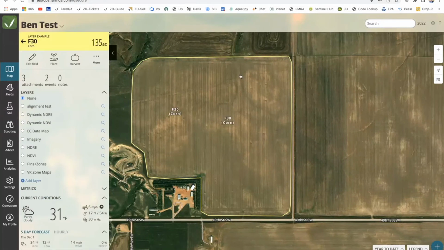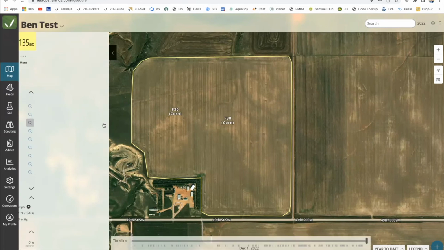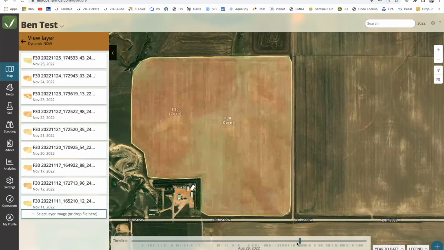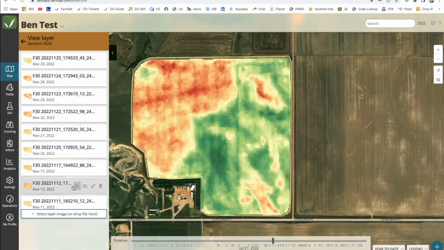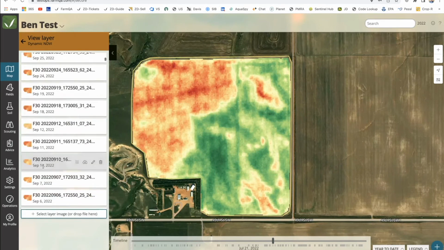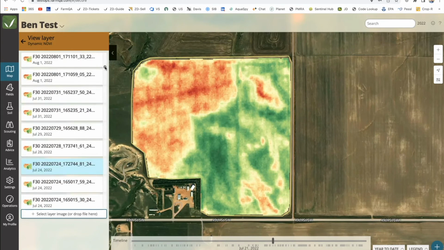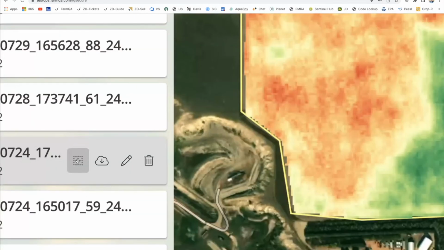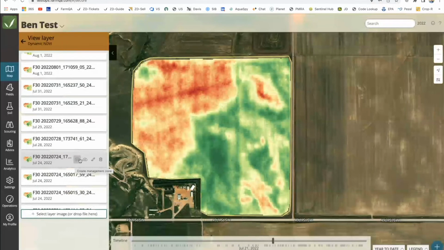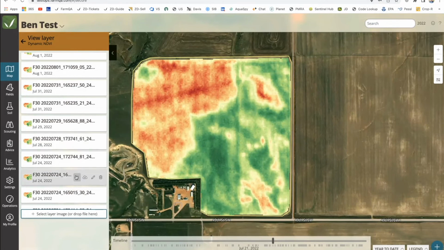But in this particular case, I'll showcase pulling up a high quality NDVI. So let's just say we're going back to a period in July, or June rather. On the left-hand side, we added these little thumbnails so you can understand what the images are representing through this period of time. But what's new is this little icon here, which allows you to generate the zones based on this particular image. So our use case up to this point is just using these NDVI images to apply, let's say, growth regulators or nitrogen.